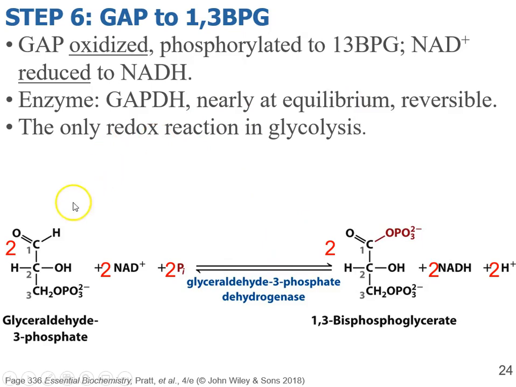So let's look at what's happening here. This is glyceraldehyde 3-phosphate, and there's an aldehyde group right here at carbon number 1. See how we have 2 bonds to oxygen and 1 bond to hydrogen? And now we have 3 bonds to oxygen and no bonds to hydrogen. That means the glyceraldehyde 3-phosphate has been oxidized to 1,3-bisphosphoglycerate. So it's lost protons and electrons. And you can't have an oxidation without a reduction, so the NAD+ picks up those protons and electrons to give us NADH and H+.